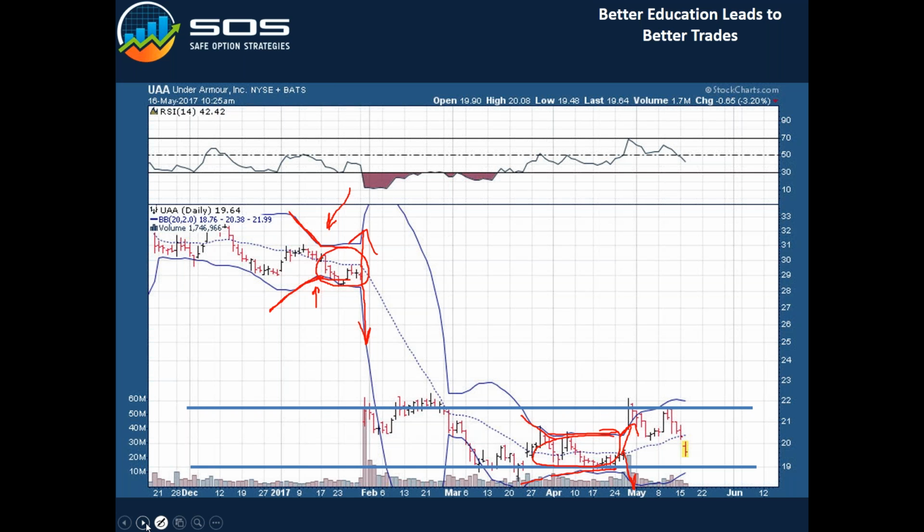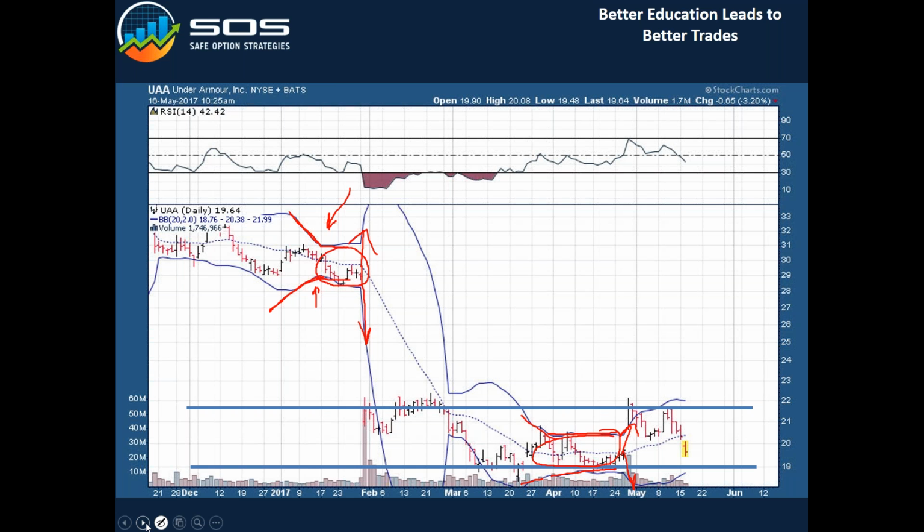So you've got to take that into consideration. You have to keep that in mind and recognize that the Bollinger Bands are not any kind of a guarantee that the push you get is going to be sufficient to get you past that next level of support or resistance.